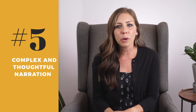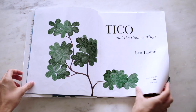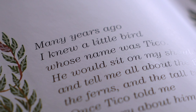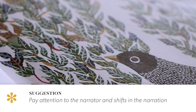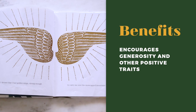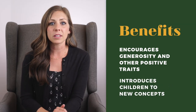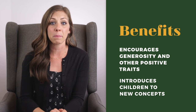My last recommendation is Tico and the Golden Wings by Leo Lionni. This book is beautiful, complex, and really thoughtfully written. One of my favorite aspects happens on the very first page — the book begins with a narrator who introduces the reader to Tico, but then that narrator takes a backseat and allows Tico to tell his own story in his own words. In my mind, this is an act of generosity and one that we would do well to emulate in our own lives. Books with these kinds of intentional narrators often display positive attributes we can encourage children to practice. This style of writing also opens children's eyes to literary devices like narrators and other ways to tell stories besides the once-upon-a-time format they might be used to.